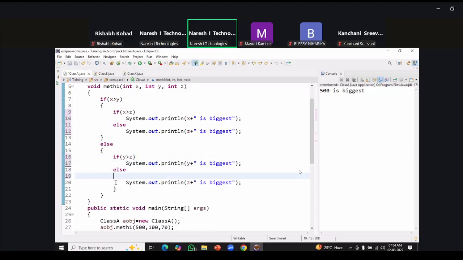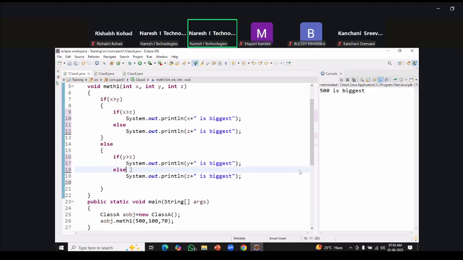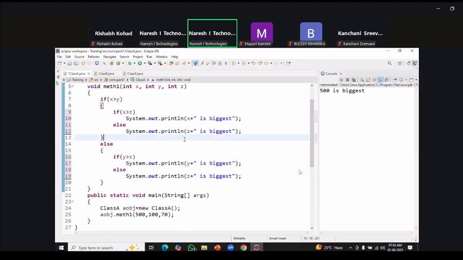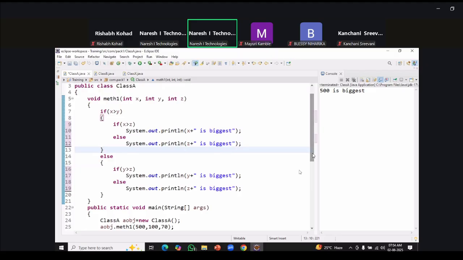And by the way, this is my idea of solving the problem. Why I'm saying this? Because when you're speaking about logical programming, there are different ways to achieve this, not only this way, a lot of other ways are also there. But this is what I am thinking. Am I clear with that? I did not use any logical operators, I'm just using only if else. Kindly please have this program in your notes. If you did not write this, kindly have this in your notes and get ready for one more.